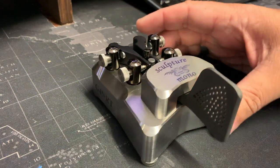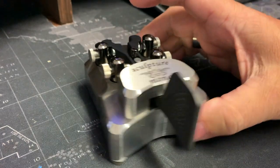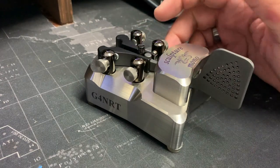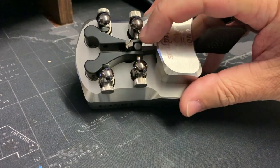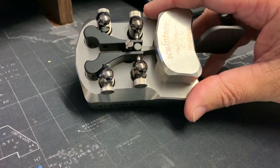It's a magnetic key, so it has repelling magnets at the back here, and your tension adjustment, your contact adjustment is done by these two here for your left and your right. And as you can see from the key, you activate the paddle and it forces these outwards to make contact with their corresponding contacts just there.